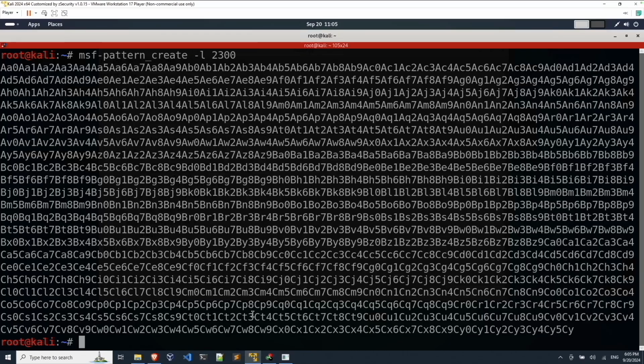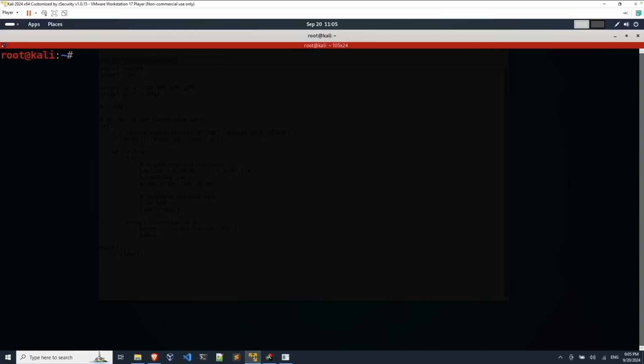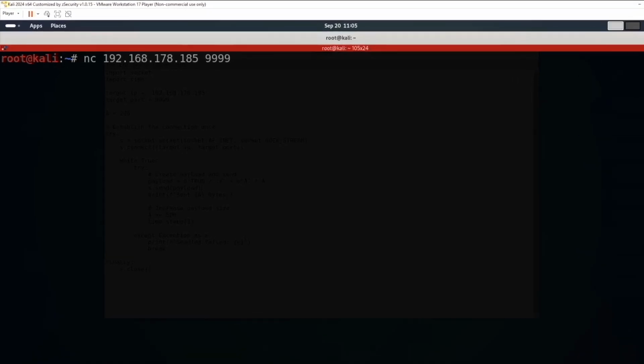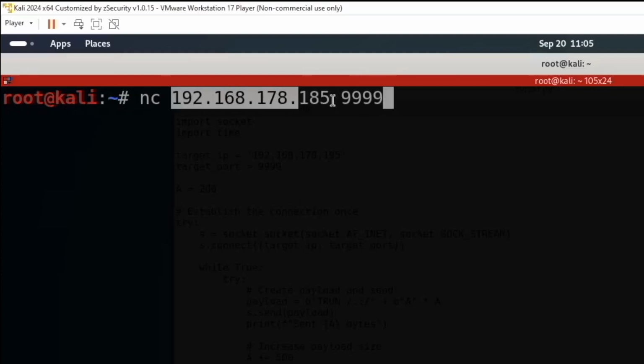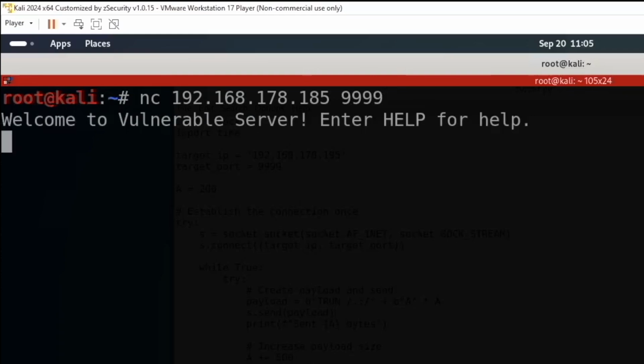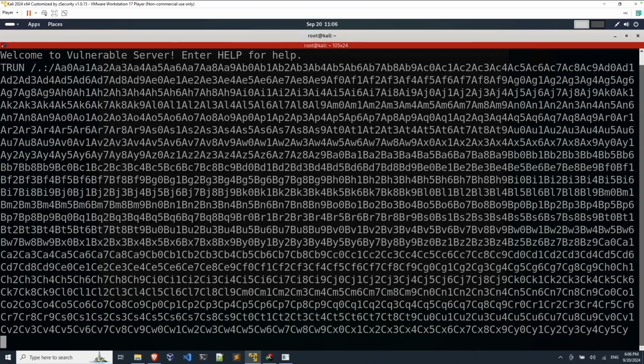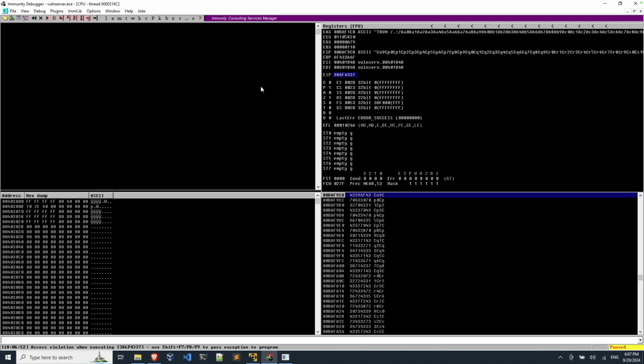So let's get back to Kali, clear our screen, and let's connect back to our target using netcat. Same command as before, we're simply connecting to the server IP using the port 9999. We get the same welcome message as before, but we don't need to run help this time. We know what to do. We're gonna run RUN, followed by these characters here. These are very crucial to add as it helps the program understand that we're trying to do the overflow. It's just the way the developer coded the vulnerable server. And immediately after these characters, we can paste in our unique string. We can press enter. As you can see, the program crashed again.